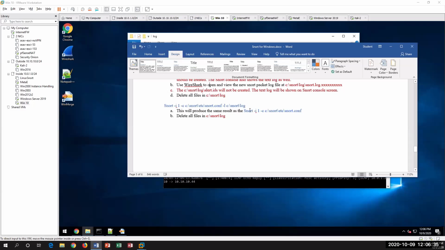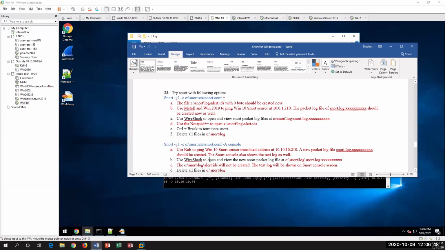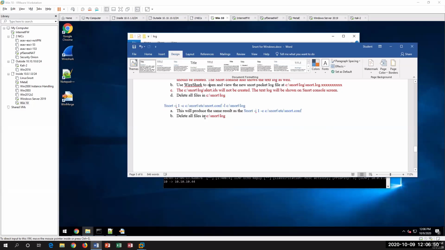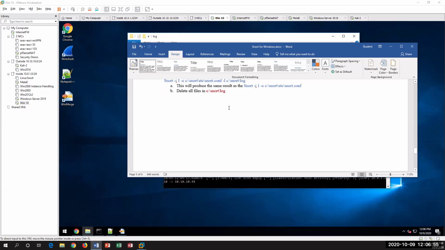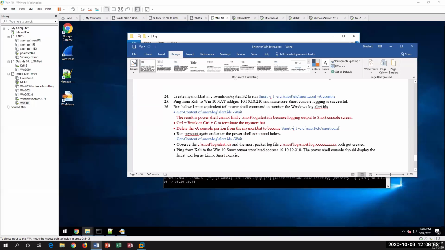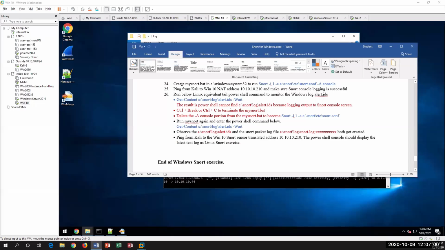And now we are going to actually tell them where to log it, and it will produce the same result as the one without the parameter, like the first one we did. So this part I'm going to skip and delete all the files in the C drive Snort log, and continue on to create the batch file in the Windows system, just like what we did in the Linux Snort, so that you don't have to type it in all the time.